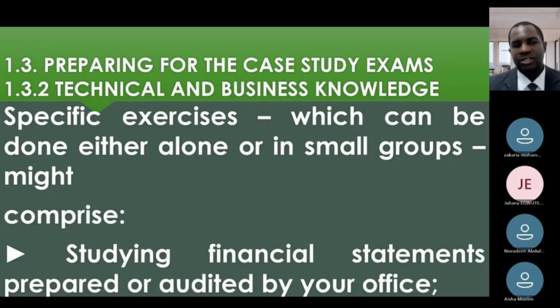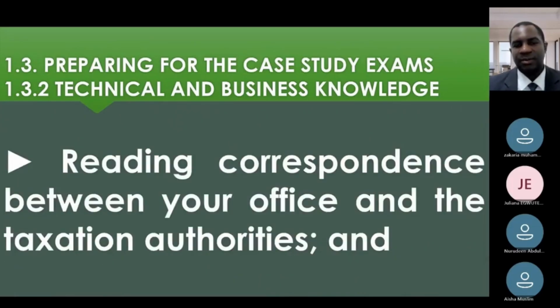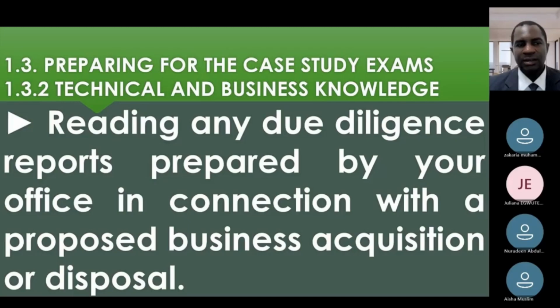So studying in groups comprises studying financial statements prepared in your office. Like in my office, I have audited and unaudited financial statements, so I study them. You can study the ones in your office. Read correspondence between your office and tax authorities, other compliance and regulatory bodies. Read any due diligence reports prepared in your office and other offices, the ones you see online in connection with business acquisition or disposals.